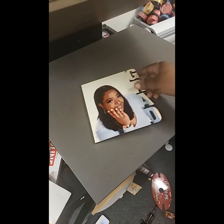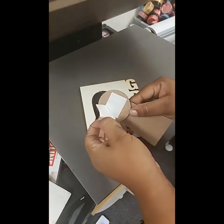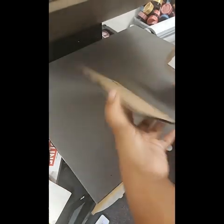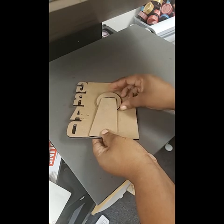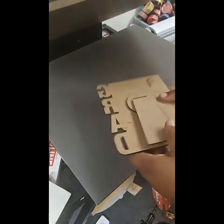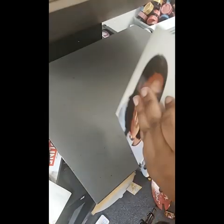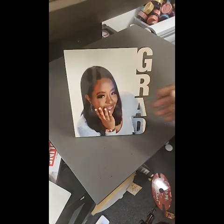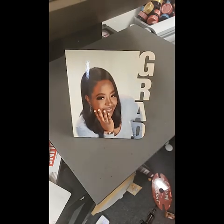So with putting the backing on the grad panel, what I pretty much do is I just remove this and line it up with the edge, and I stick it on. You can put something extra on there just to have some extra reinforcement, but I don't really use anything extra. I send them just like this. And then let's see the mom.